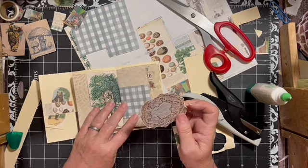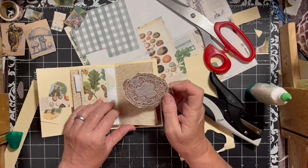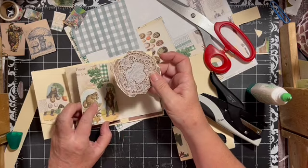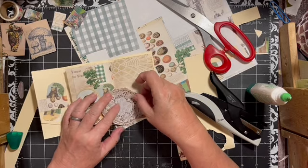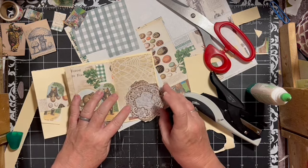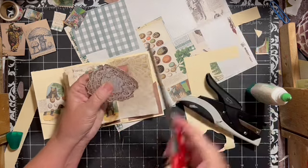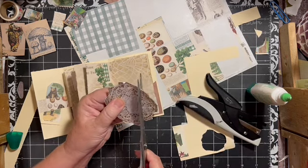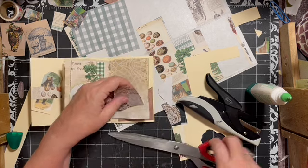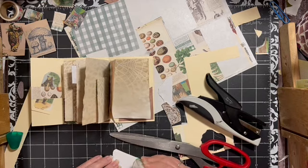Put it there and it could be like a little pocket, because you know I love pockets and I cannot lie. And Bonnie, I love this paper, it's perfect for this, so thank you for that gift. It was actually from the VIP. I'm going to go ahead and come across. I'm going to add this into the corner as a tuck.